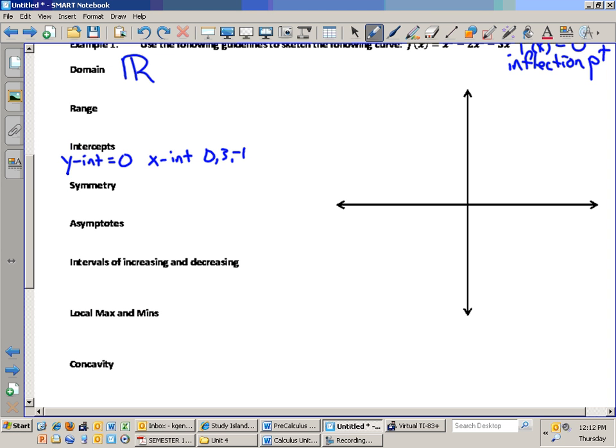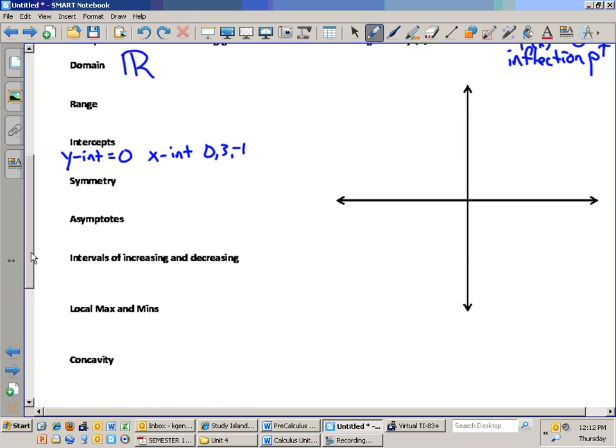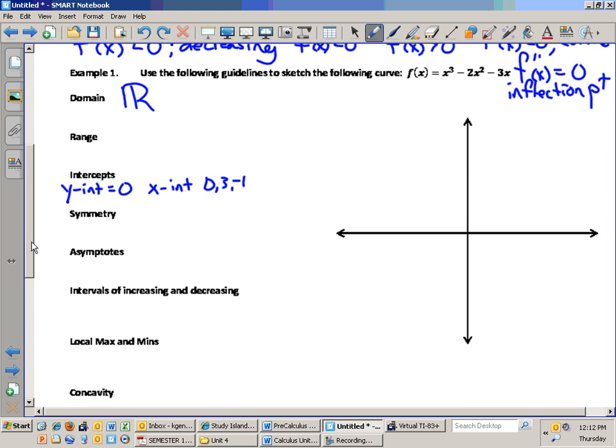So I have something to go off. And if you remember last year during pre-calculus, you would now sketch it through those points. But you always said, well, how high do I draw it, or how low do I draw it? Well, now we get to find that out by looking at intervals of increasing and decreasing and so forth. This doesn't happen to have symmetry. We're going to leave that alone.